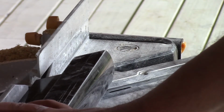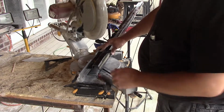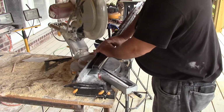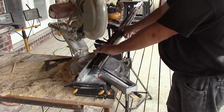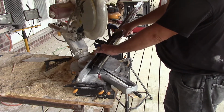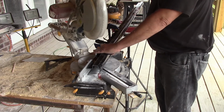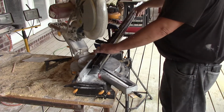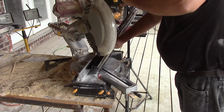Now that made a nice pretty 45 on there. Depending on which side of the corner you're cutting, you have to switch your support around. You can see my clamp here holding this down to the board. The board's giving support across to the support roller out here because you're going 8 feet out. Give her a burr here.